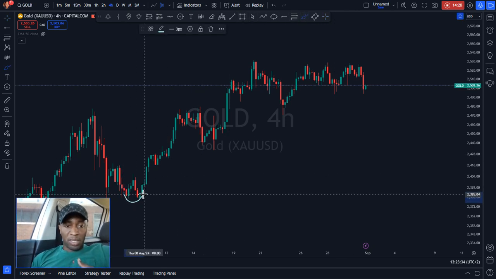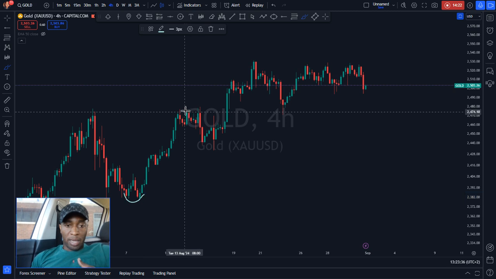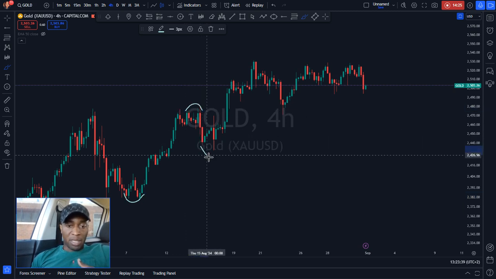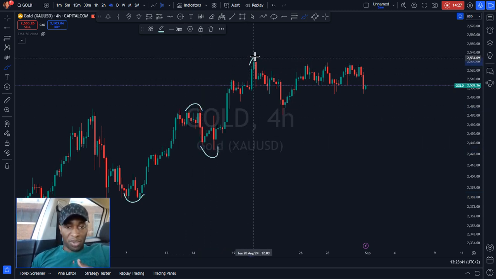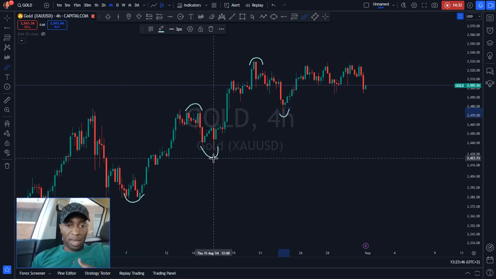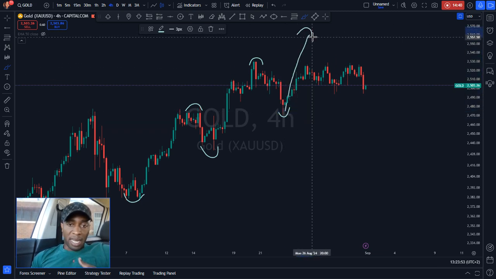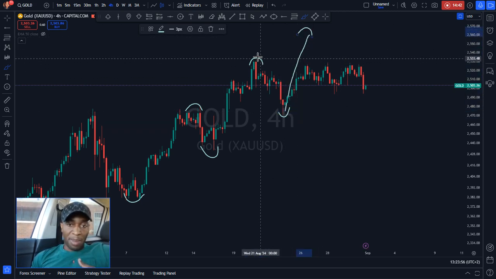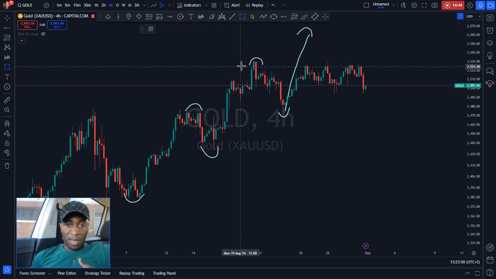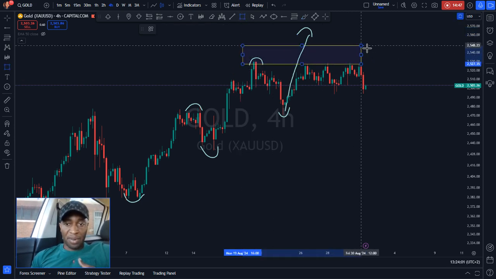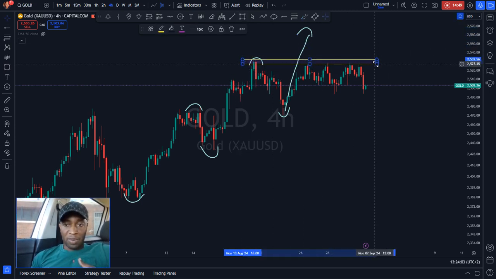We have this low right here, then the market pushes to the high and creates this high, then it comes down and creates this low, then it goes up and creates this high, and then it comes down and creates this low. So can you see that we have higher high, higher low, higher high, higher low, and then the market was supposed to push from this point to create another what? Another high. But what is happening right now is the market is failing dismally to break above this previous high right here. As you can see, the market has been failing to break above this previous high right here. Therefore, that is what we're going to have to be looking at now.